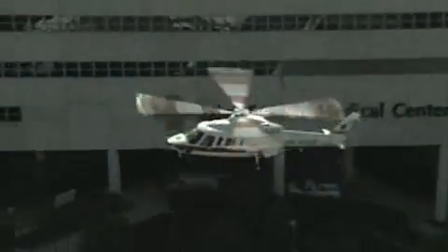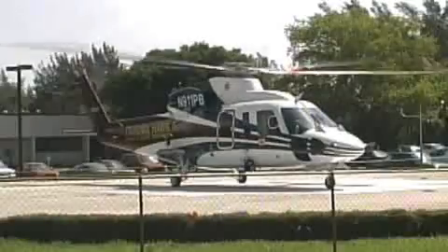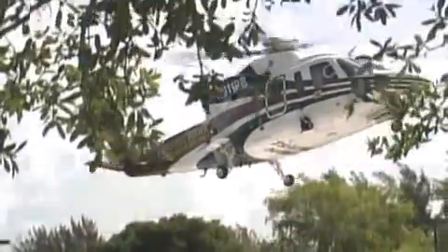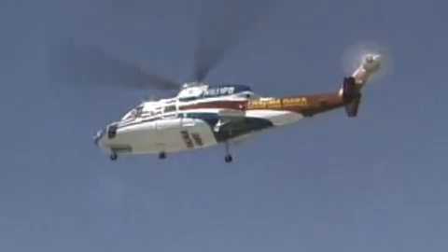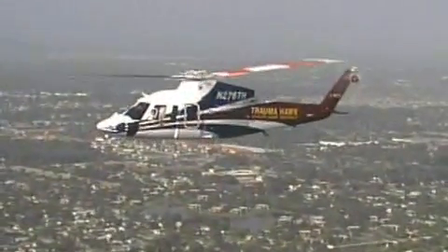I think it also speaks to a level of autonomy, of predictability of the aircraft. I like to use the psychological term of a self-actualized helicopter — one that knows who it is, knows what it needs to do, and always knows how to get home. We use it as an analogy, but quite frankly, there's a good chance that before too long we'll have that switch in a couple of our flying test beds.